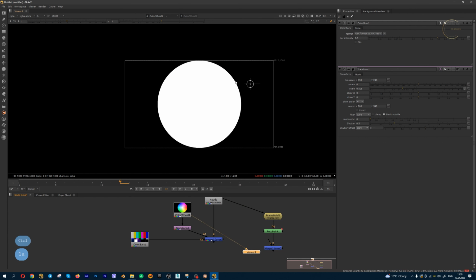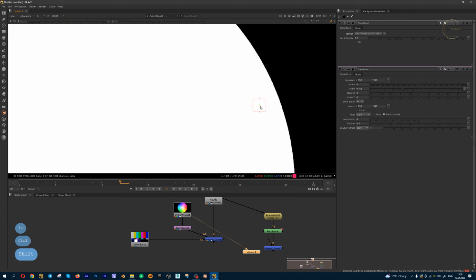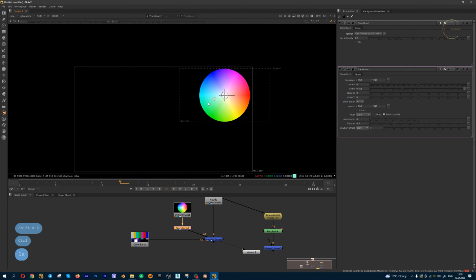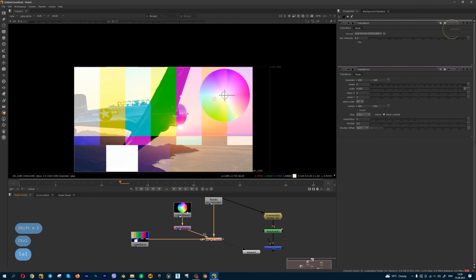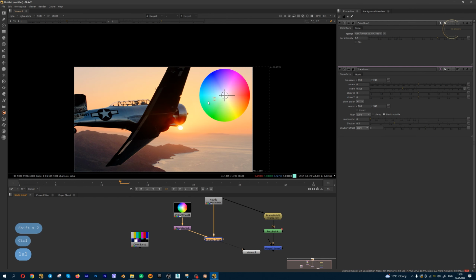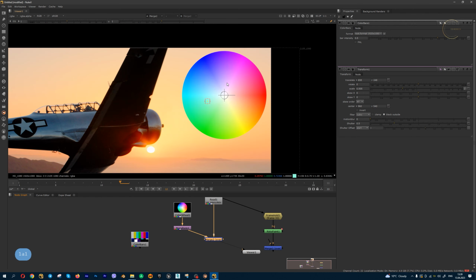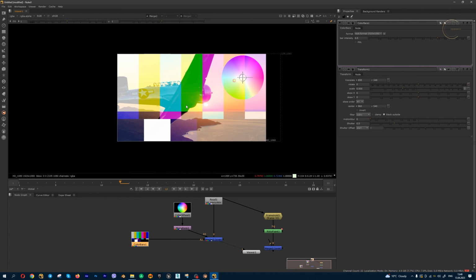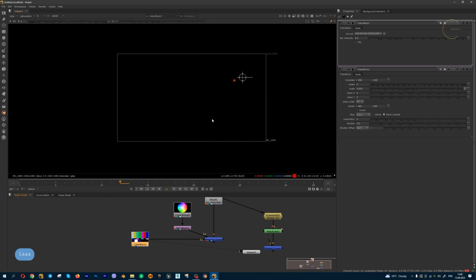For example, for the color wheel we have this alpha channel. White numbers, this material is not transparent, and black numbers, this part of the material is transparent. So if you move this color wheel, we get a non-transparent color wheel. If you move these color bars, we have transparent color bars because we don't have any alpha channel.